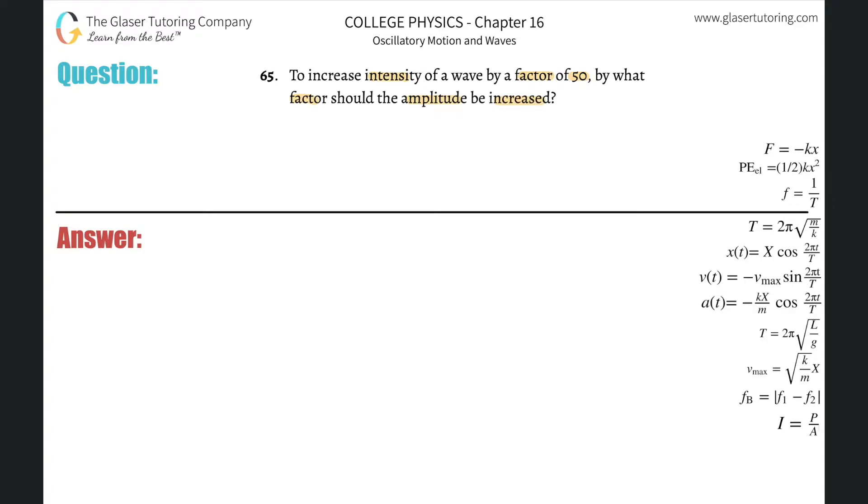On a question like this I like to take a look at what they're trying to have me relate to one another. Basically I'm trying to relate the amplitude to the intensity. So what I'd like to do first is just figure out a formula that has intensity in it. And by figure it out I mean just memorize it, right? What is the formula of intensity? Intensity of a wave is going to be equal to the power of that wave divided by the area over which that power is applied.